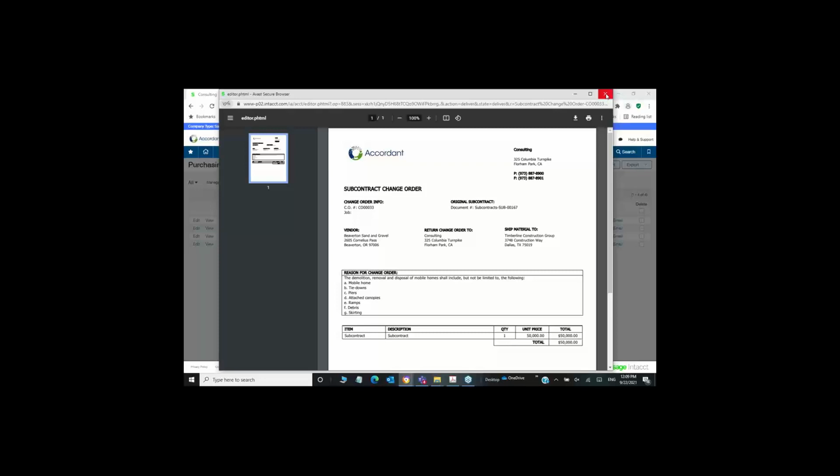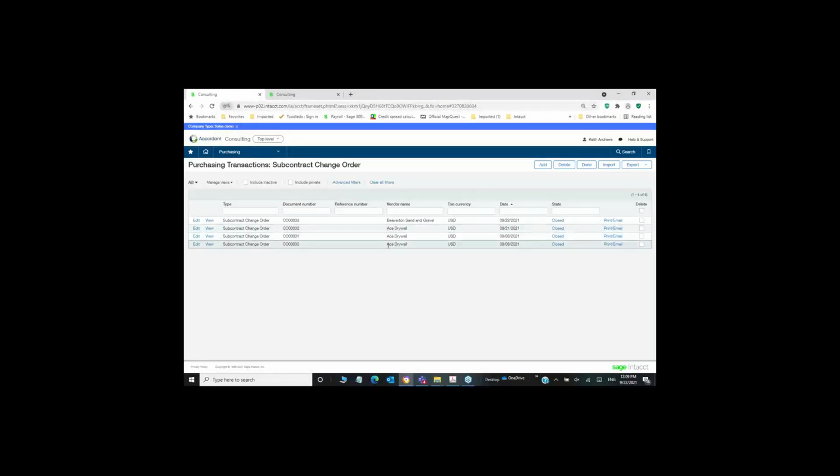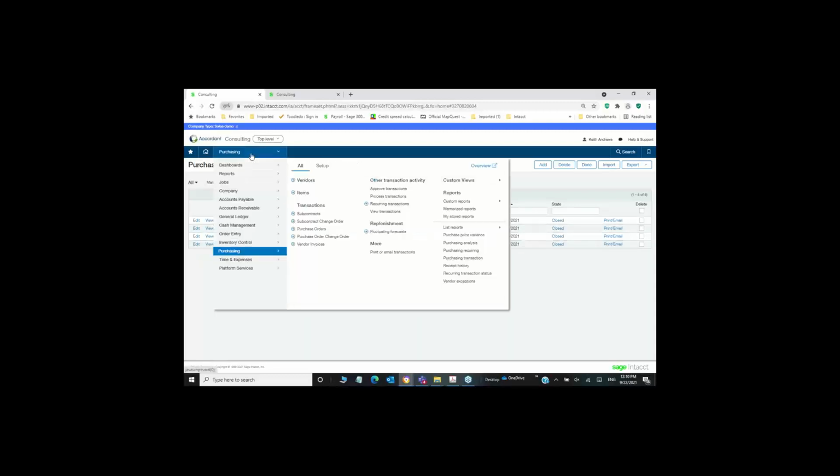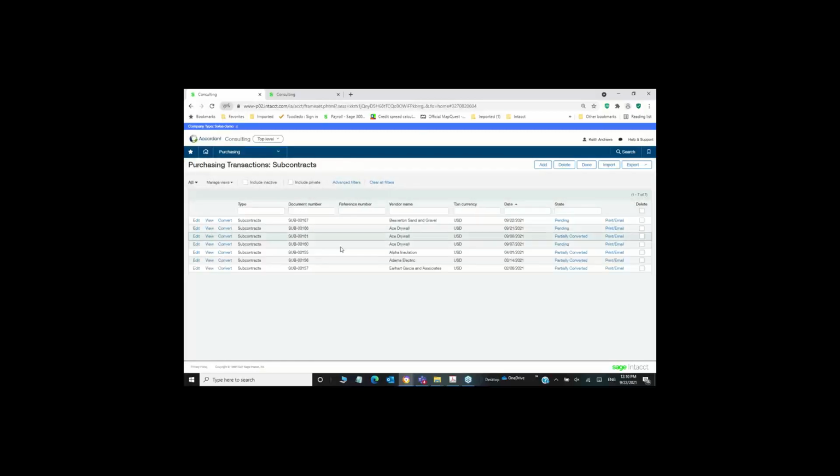Again, remember, it's all web-based, right? So we can have automatic alerts, something has just been created. We can have this set up where once it's created, it goes right out to the vendor, it's emailed automatically. So a lot of very useful, very helpful automation built into the software with regards to communication and getting documents around.